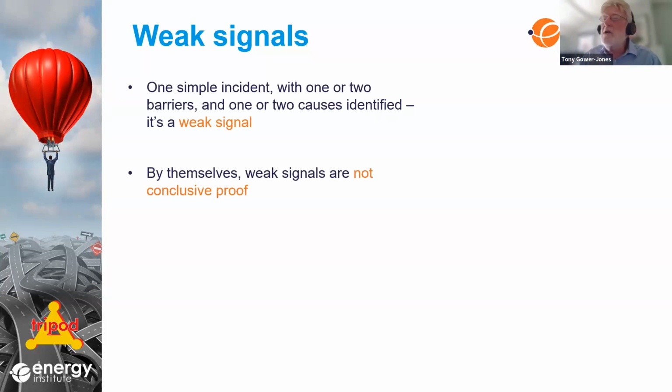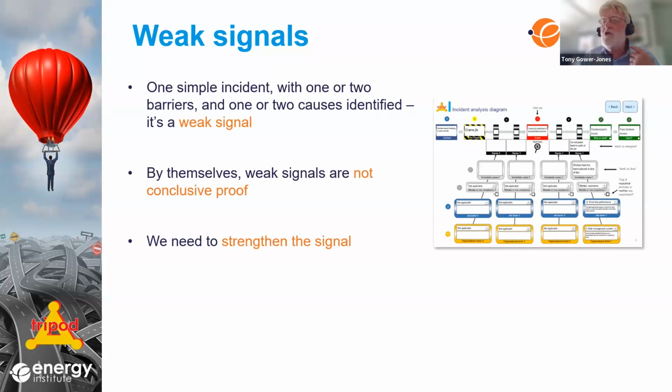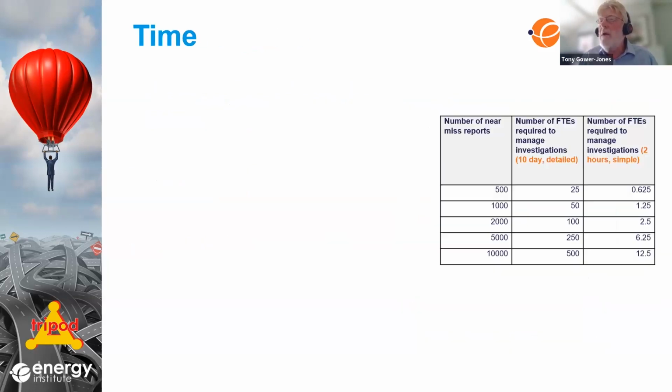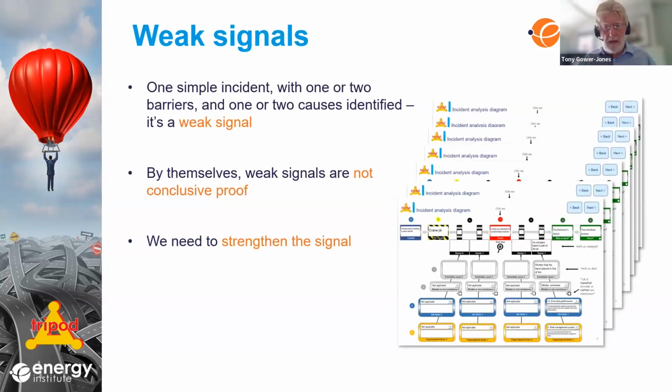After an incident, it seems obvious. So it's about strengthening that signal. It's an amplification process. And we need to strengthen the signal by not using one, but using multiple instances together. If you've got hundreds of near misses, you can add them up together and amplify that signal to say, where are the weaknesses in the way we manage HSE in our system, in our organization, and what do we need to do about them? And that's how the amplification works.